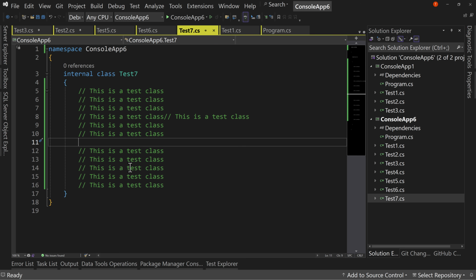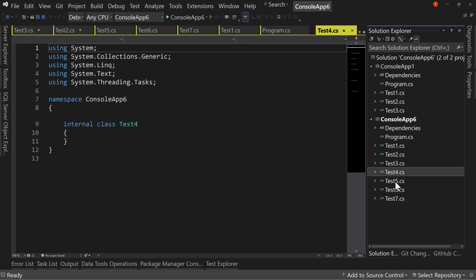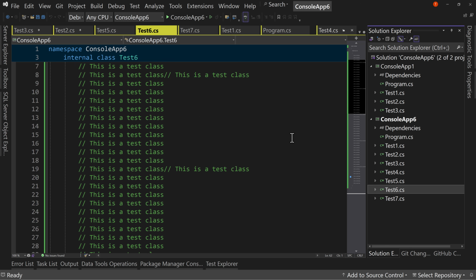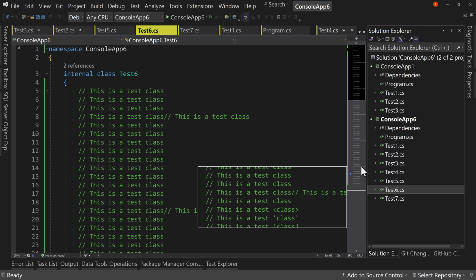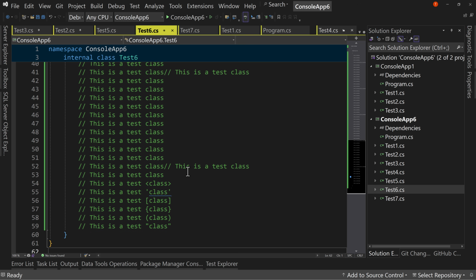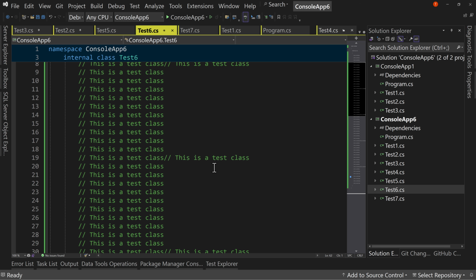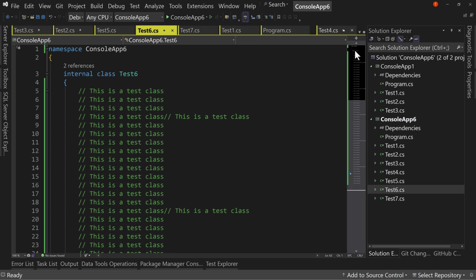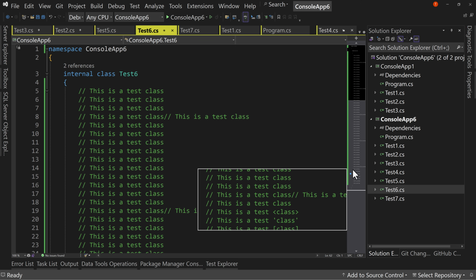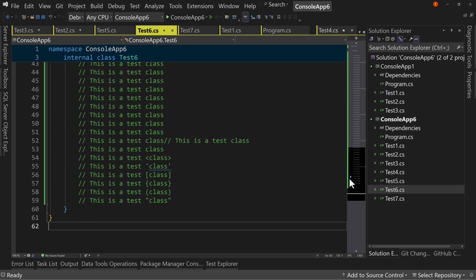Now, it's not scrolling a whole lot because this is a very small file. And I remember where I made those large changes, right there. If I want to go down to this bottom one, this is a test, I can click on it and there I am. I can come up to this one up here and there I am. It's very easy to go to the top of the file, there I am. So the map mode can be really helpful for a scroll bar, instead of just trying to look at the dashes or the dots here. Notice the blue here is for this blue squiggly. Yeah, it's a spelling error. Interesting that it highlights this one but not others, because we say class all over.